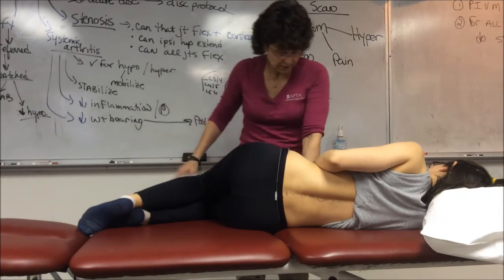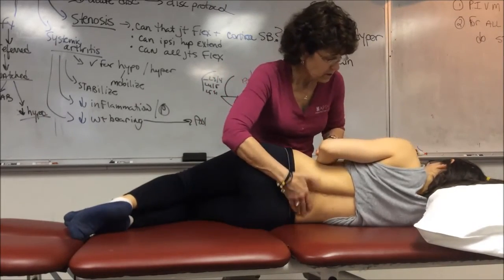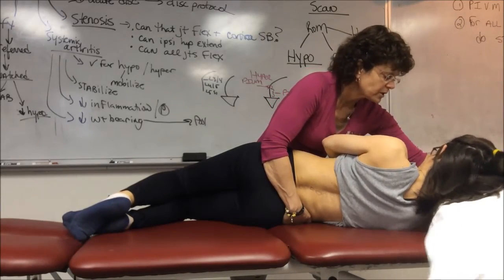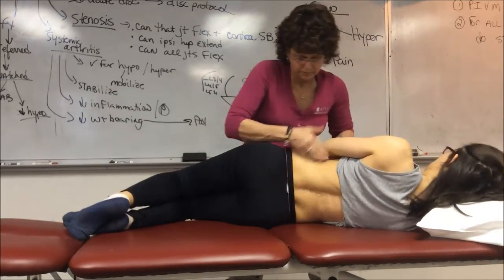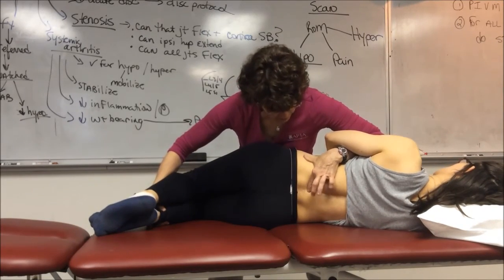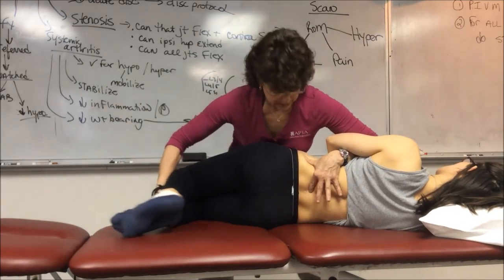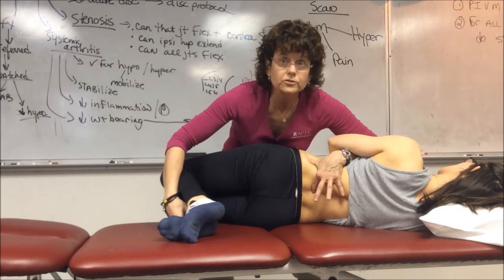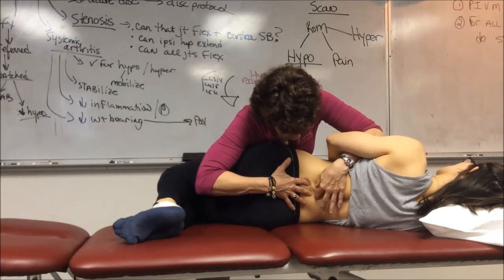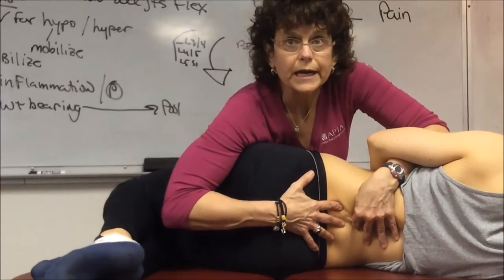Conversely, for extension, get you close to the edge of the bed now. Let's have you put your shoulder 45 degrees. Lift your head up. Let's say I'm going to check the PIVM at this segment right here. I extend her as far as she goes. I'm now going to stabilize the superior bone again.